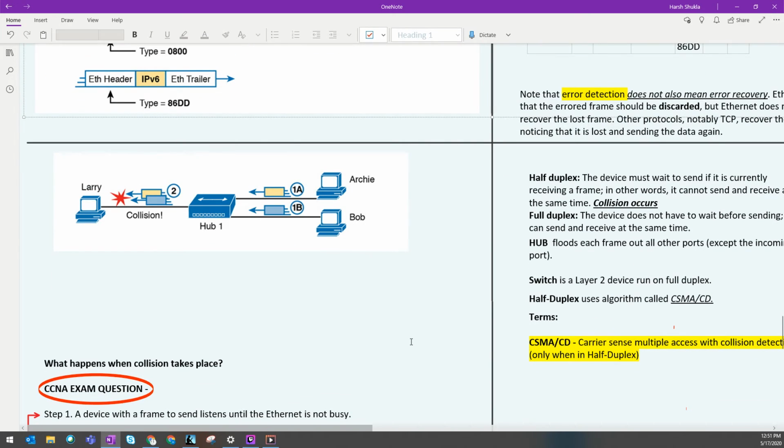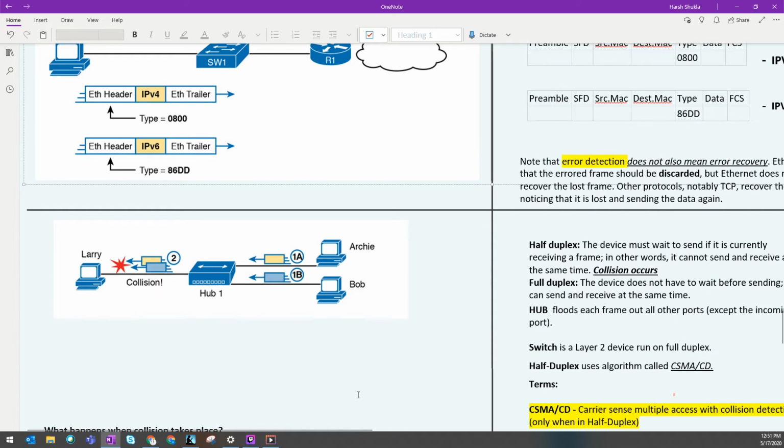All right, last but not least, this is really important to understand: the difference between a hub and a switch, and why a hub is no longer used and is outdated, is because a hub is half duplex. What I mean by half duplex is, think of it as one lane. Just by looking at this picture between Larry and a hub, there's only one lane, which means you can't do simultaneous data flow or connections. You can either just transmit or just receive in one direction, not both at a time.